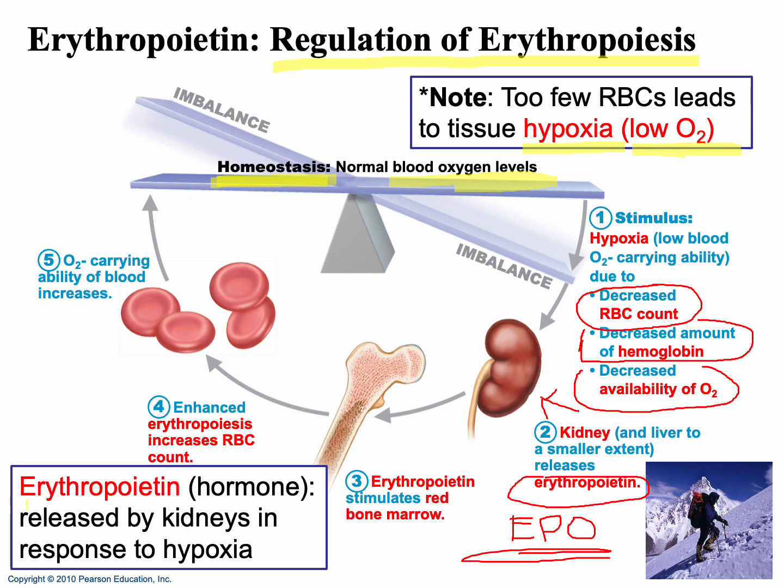So erythropoietin, again, released by the kidneys in response to hypoxia. The hormone then will leave the kidney and will go to the bones. And this hormone will actually communicate with the red bone marrow, and it stimulates the red bone marrow. Pretty much tells the red bone marrow, hey, you need to go ahead and produce more red blood cells. So that pretty much gets that process of erythropoiesis going, and ultimately can lead to significant increase in erythropoiesis to increase your RBC count. And then ultimately, you have these red blood cells, RBCs, finally getting back to a normal level.